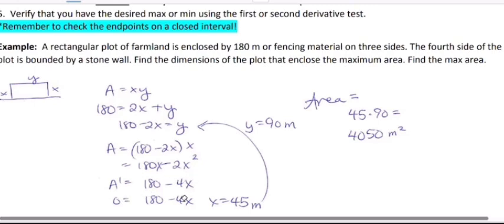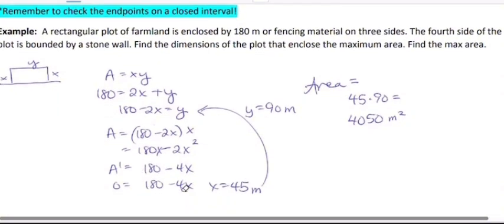Now, after differentiation, I'm going to set it to 0. Don't forget that. When I set it to 0, I'm actually going to solve for x, and that's going to give me 45. So the moment I get x to be 45, if I want to get my y, I can come back here, plug in 45 where I got x, and figure out y. So y is going to be 90. Okay, so x is 45, y is 90. Now I can find the area. The area is going to be 90 multiplied by 45. Okay, so that's how we apply derivative.